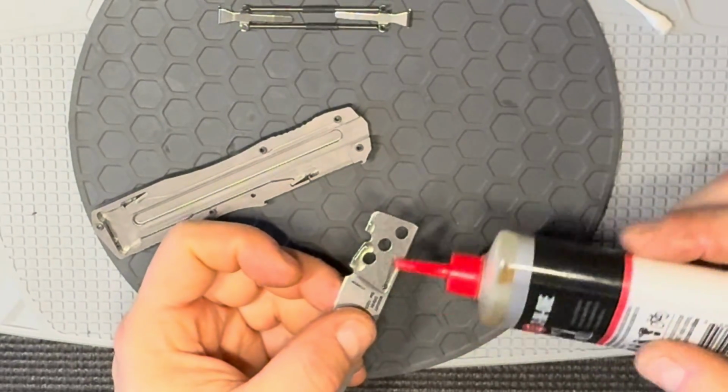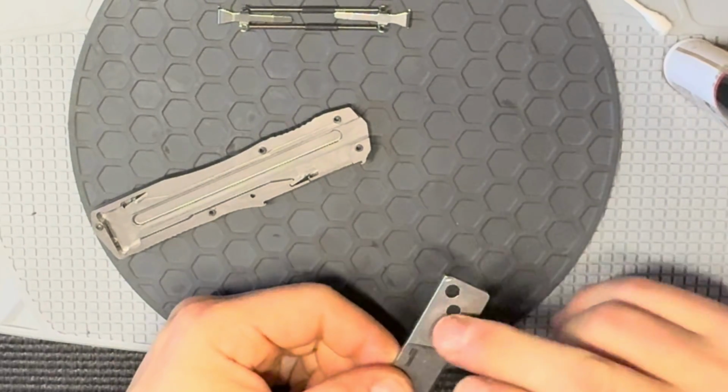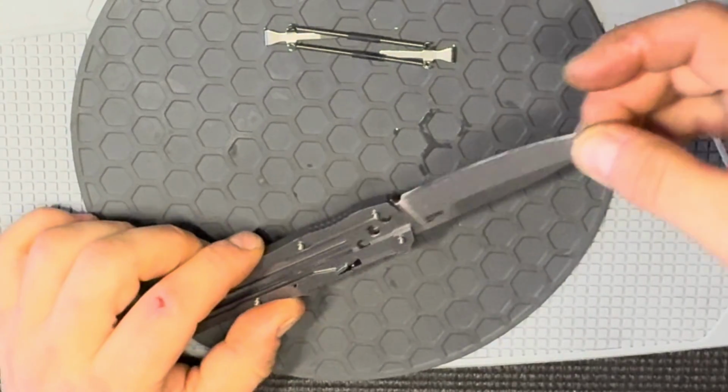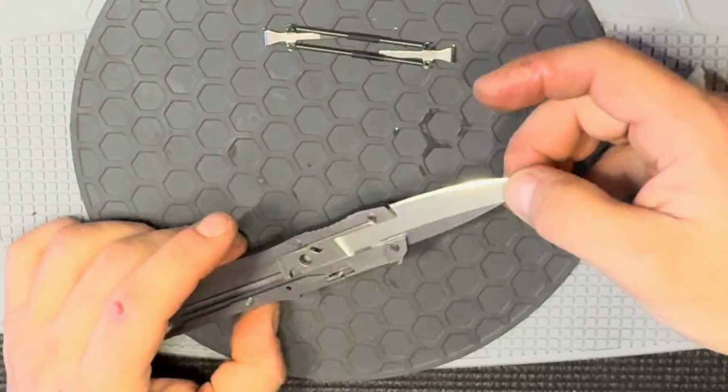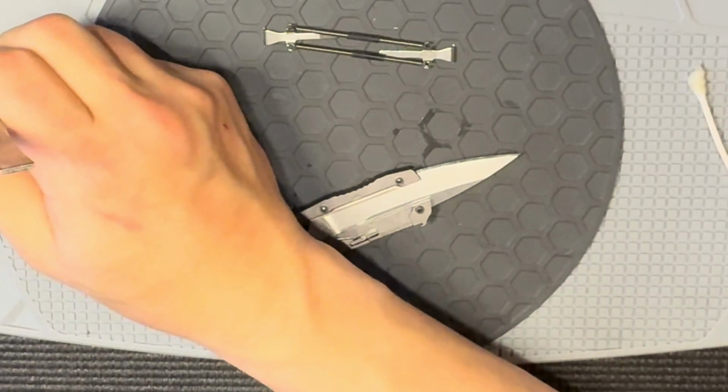Lube the butt end of the blade, the tang. I just spread it here with my finger, light coat. And then simply slide the blade into the frame. You need to get the front locking gate out of the way for it to slide in.